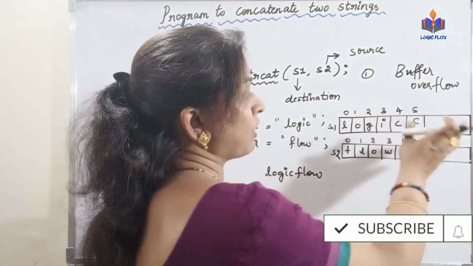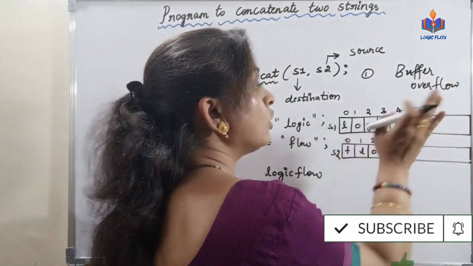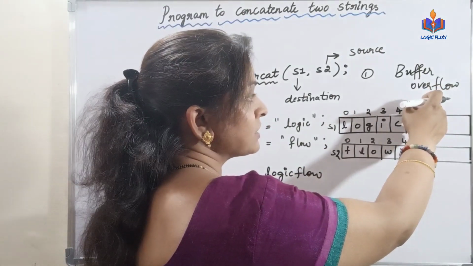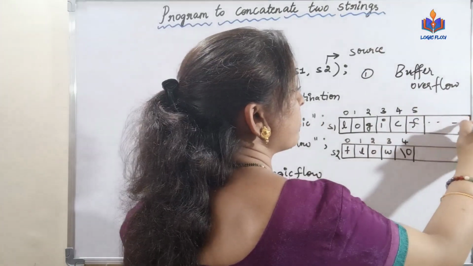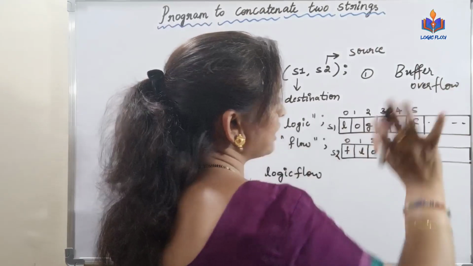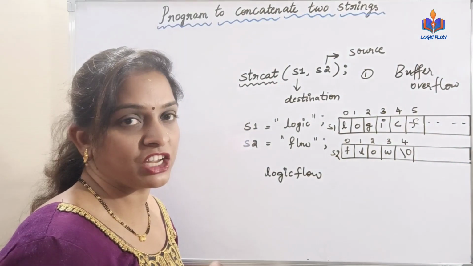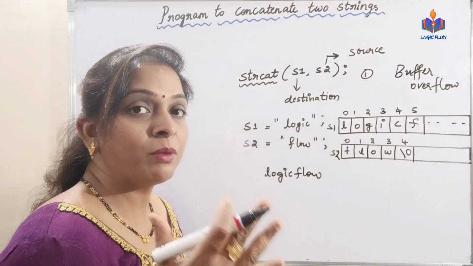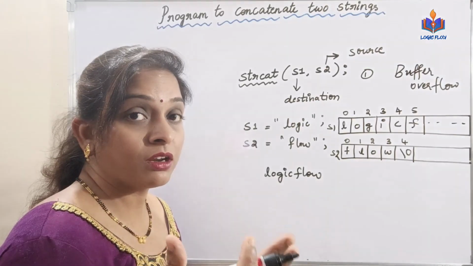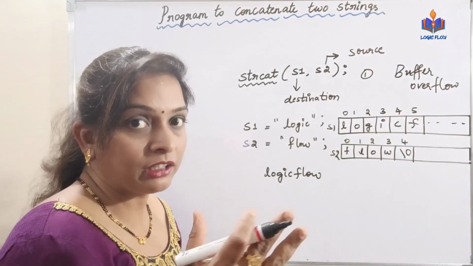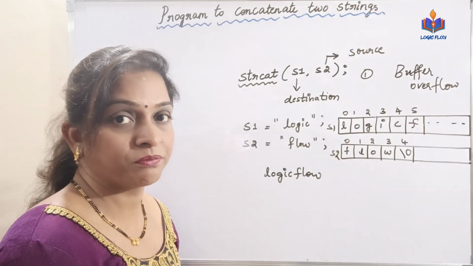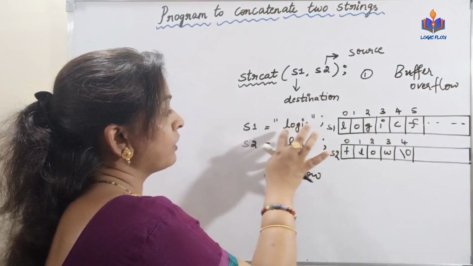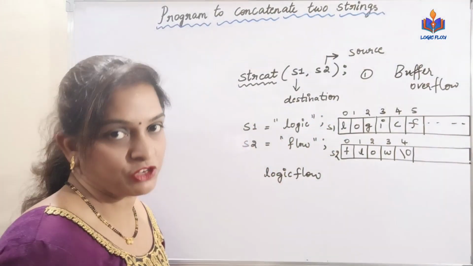So we should make sure that we have sufficient memory also. If you have not taken care of it, a buffer overflow problem will arise and the other program's memory will be used and concatenation will be done. strcat will do the concatenation even though you don't have the memory. But buffer overflow occurs, and it will be using the memory of some other program, in which we are overwriting the content of another program's memory. That is not good practice. So we have to make sure that the memory that we have for the destination string is sufficient.